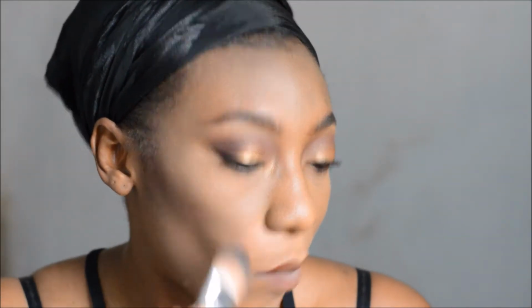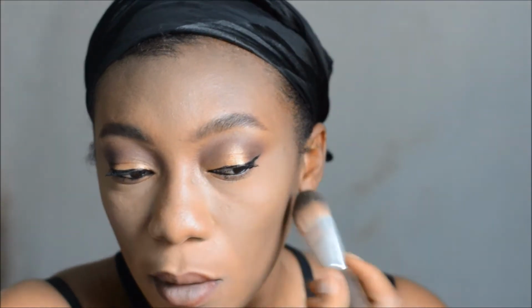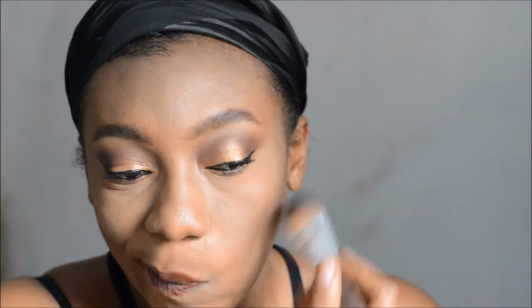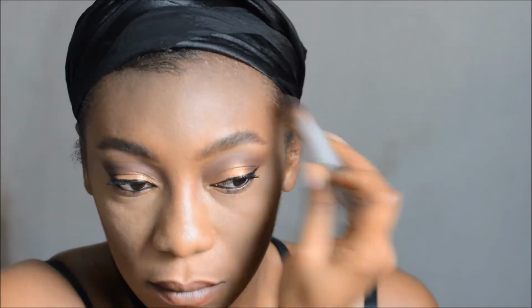I just lightly contour my face with some darker powder, a very dark shade. I just contour my face with that, very very light. I'm not a heavy contourer anyway, so I just do this lightly on my face and around my hairline also. I'm not a contour person. I just do this very lightly just to clean out whatever edges the foundation or powder might have cast around my hairline. Basically, that's what this is for.